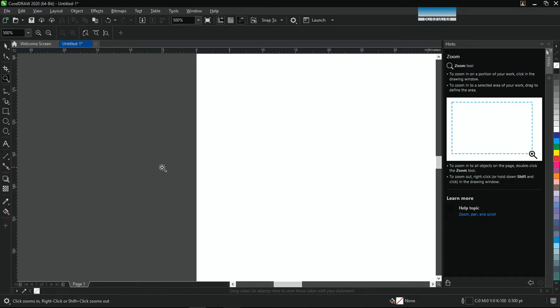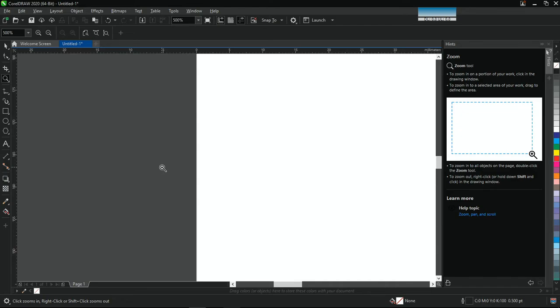Then, for example, if you have objects outside the page and you want to zoom to view all the objects, you double click, making use of your left click, on the zoom tool.